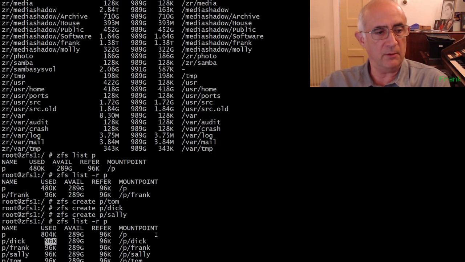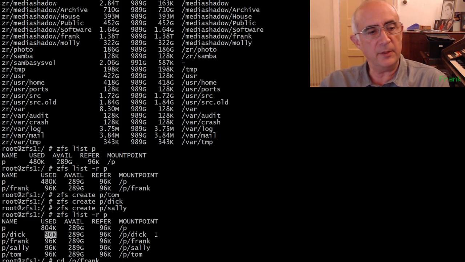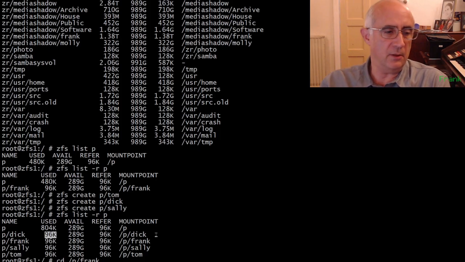So I can go to /p/ and that has by default decided to mount it on /p/Frank. So I could use it there, but it's not terribly convenient. Now, what is the difference between a data set and a mounted filing system? Huge amount.